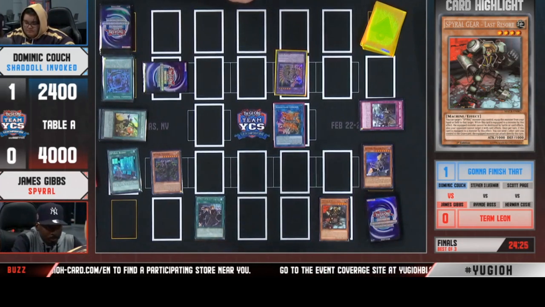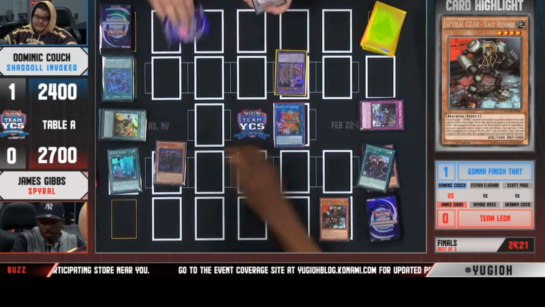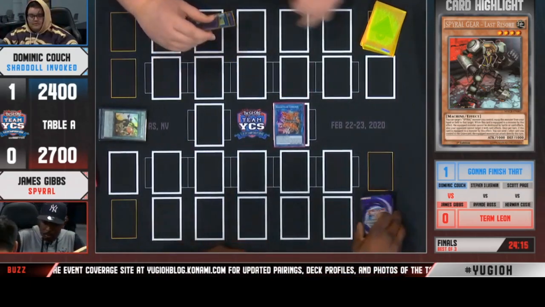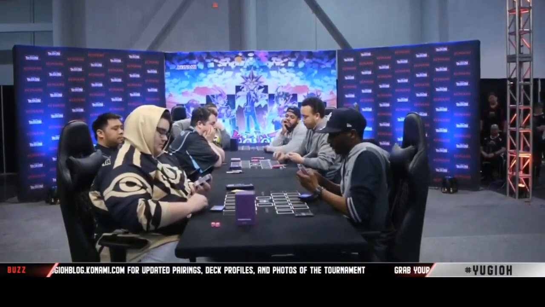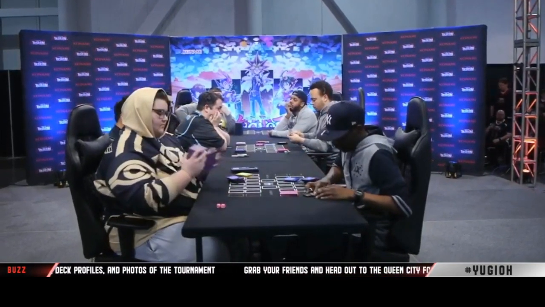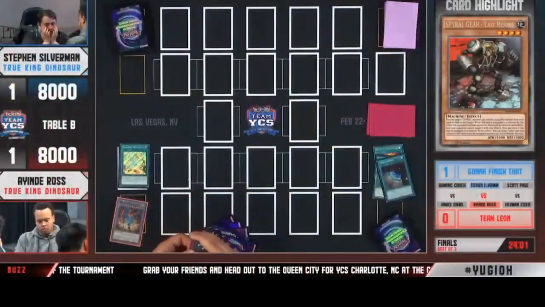And then he's just going to pass turn. And then, alright, never mind. So Couch wins. I mean, Couch loses. Couch doesn't win. Couch loses. Spiral wins that. Hopefully they go out and show the other Dino duel.